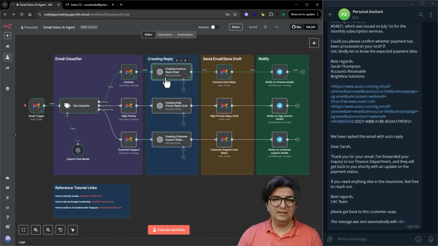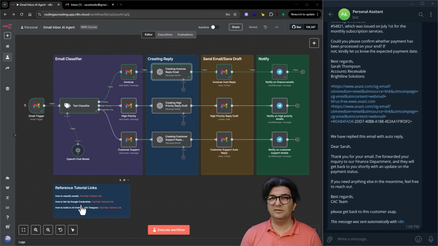One other thing I want to tell you is about the Gmail credentials. As you might have already noticed in the reference tutorial links, I also mentioned the Google credentials. This is also one of the things that is becoming a little bit difficult for many new users in the AI automation world.